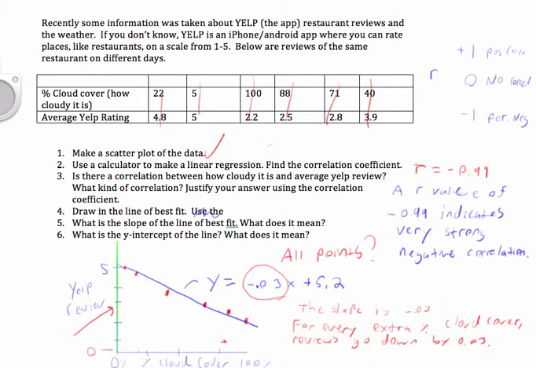Our y-intercept physically is where our line of best fit hits that green line, and it's right there, and that looks like it's at about 5.2. It also is just this number, and what does that mean? It means that if our input is 0, what would we expect to happen?